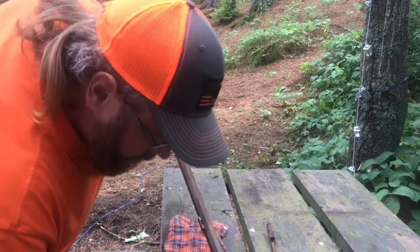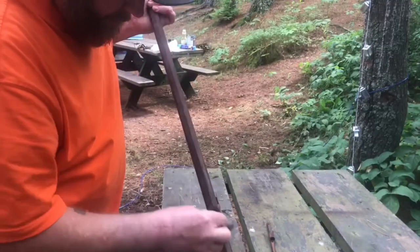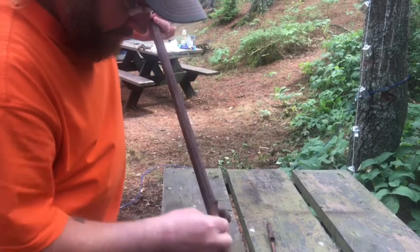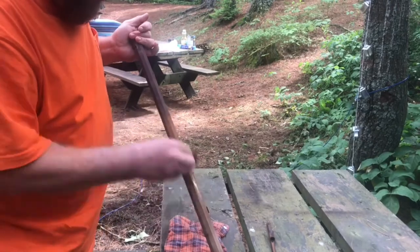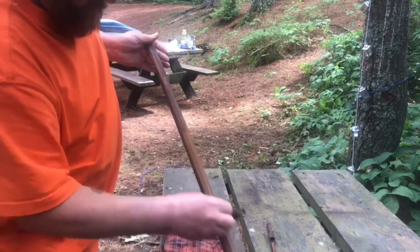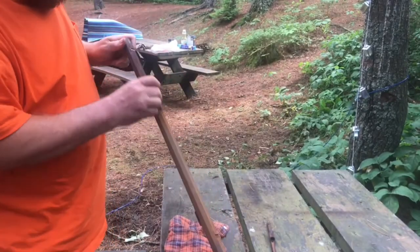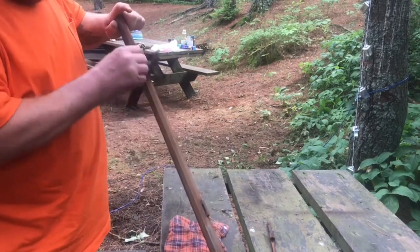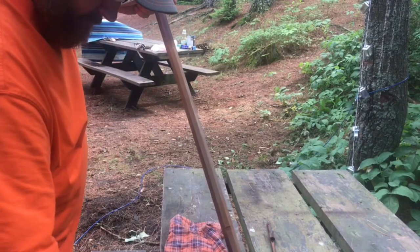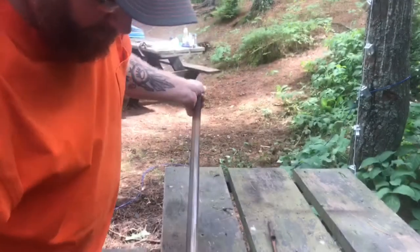So all I gotta do is just keep this process up. Just using the steel wool to get the surface rust off. See, look, it's already coming along. Still a little blotchy, but I think I can work that out.